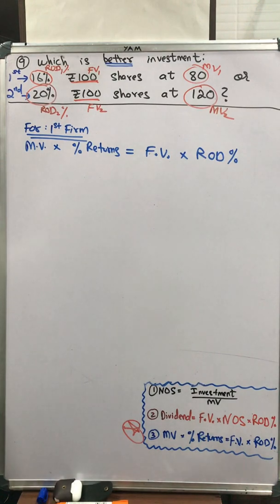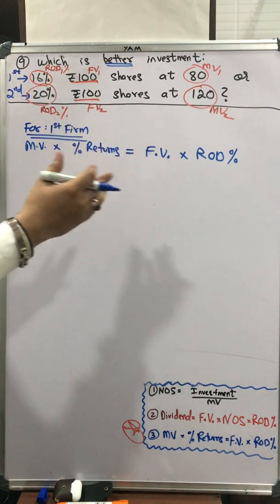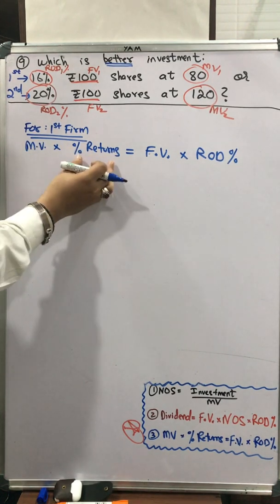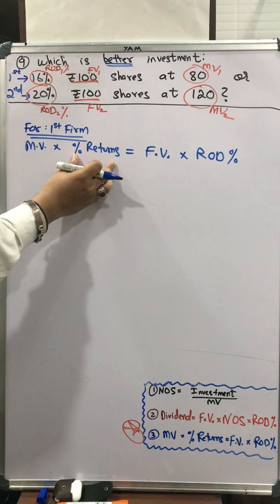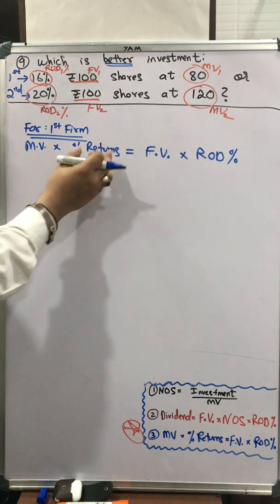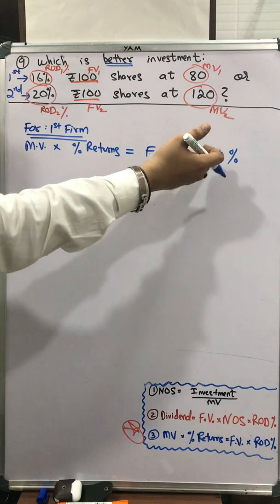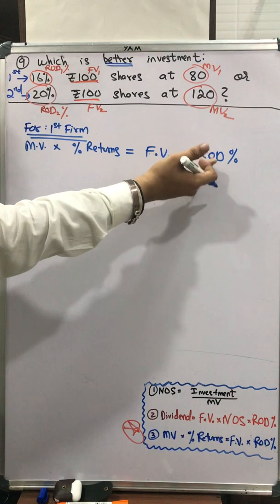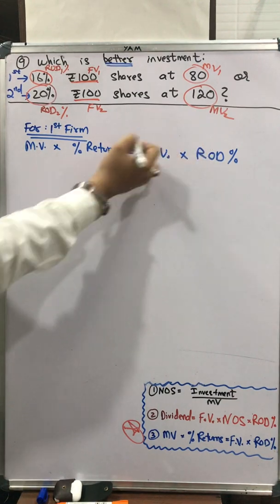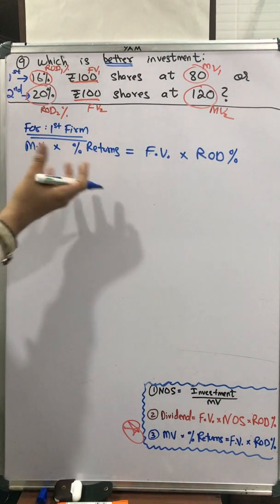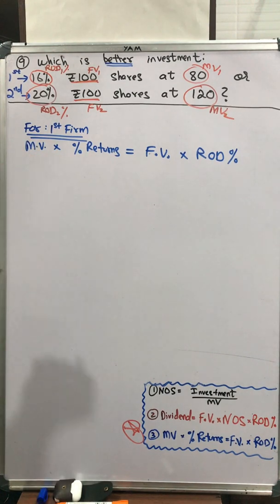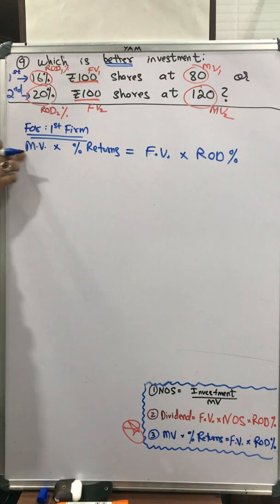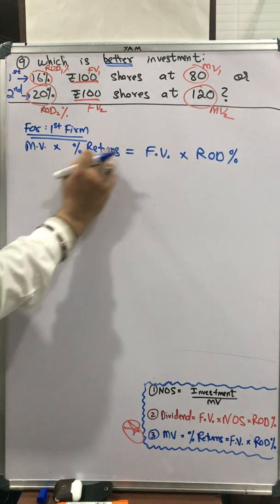In the first lecture itself I explained in detail that market value के ऊपर depend करता है percentage of returns. Percentage of returns is the percentage of profit, and rate of dividend is something different. It's the percentage of dividend, the dividend given to us by the owner, and it depends upon the face value. But here the profit percentage, the gain percentage on our investment, depends upon at what rate we purchase, depending upon the market rate. So these are both different terminologies.